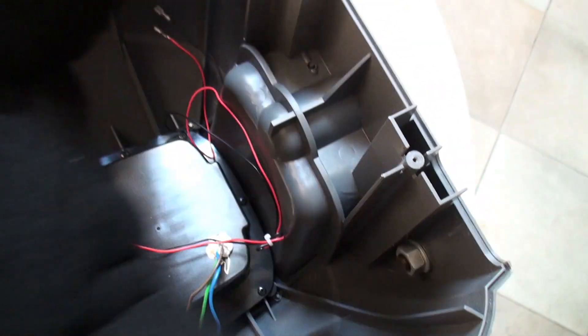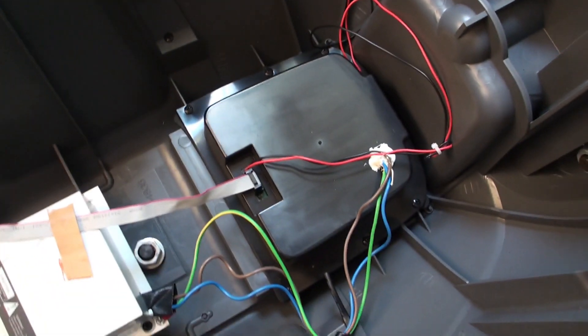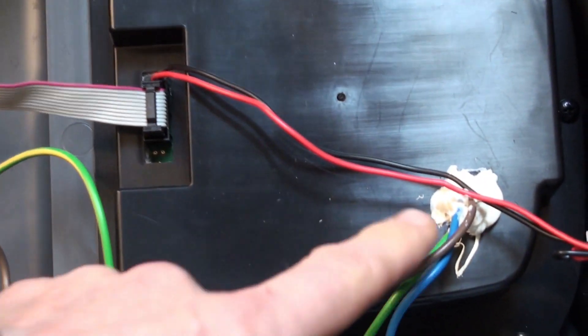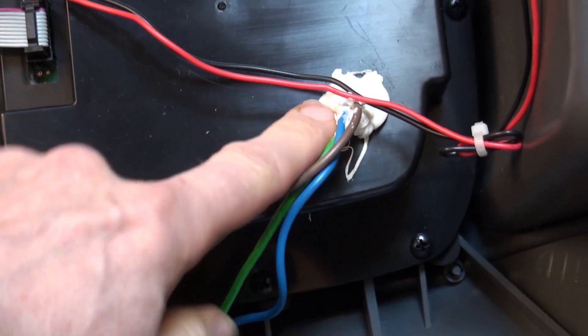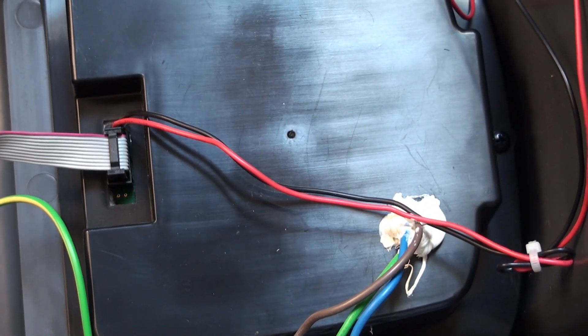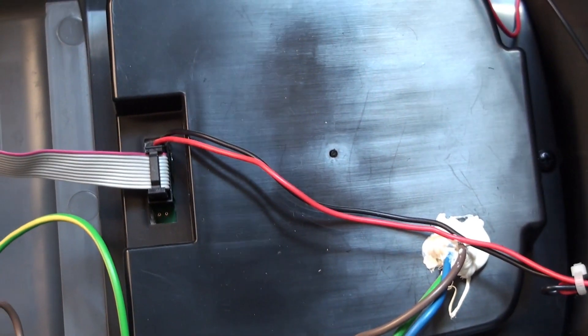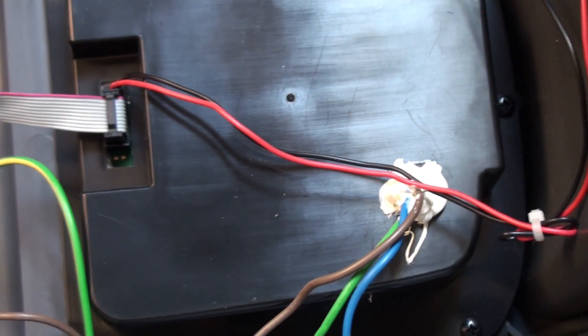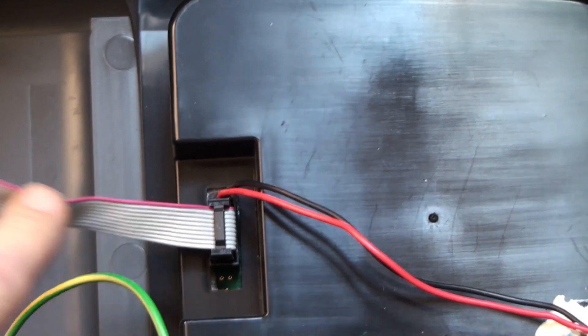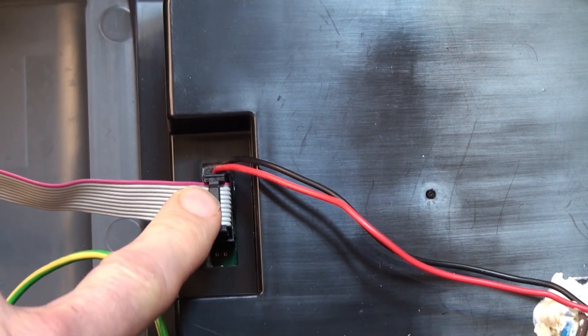Pulling that off, you can see what's inside. We've got this silicone stuff sealing the mains wiring - I think that's due to the different air pressure with the speaker going back and forth, or it may be to stop chafing. We've got the umbilical cable which carries power back to the mixer board, and the differential audio signals for the bass driver and the treble driver - two different differential audio channels.